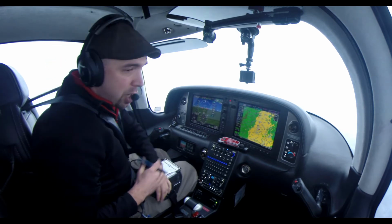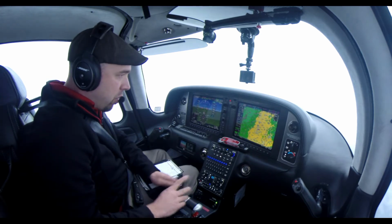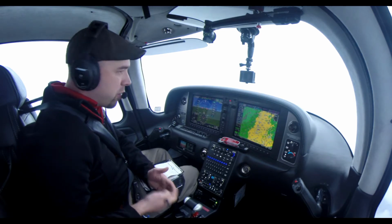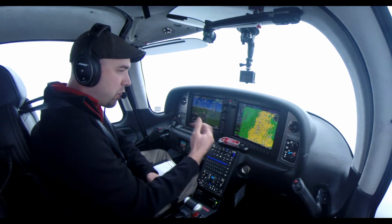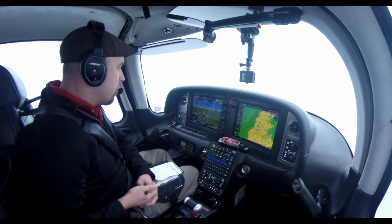All right, so they told us, I didn't even offer that we could do a different runway. They're just going to sequence us into runway 22 left, which is fine. That's actually what we have in. So everything is good. Once we get on vectors, or if they give us a fix, we'll change. Right now it's loaded, but it's not an activated approach at this time.